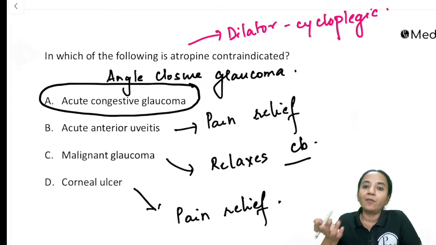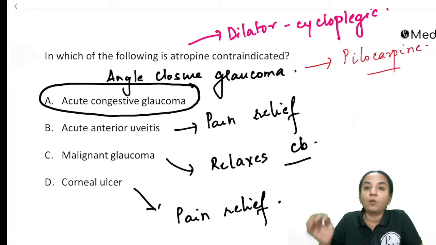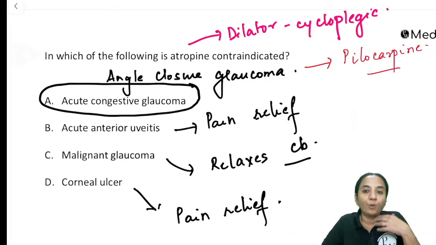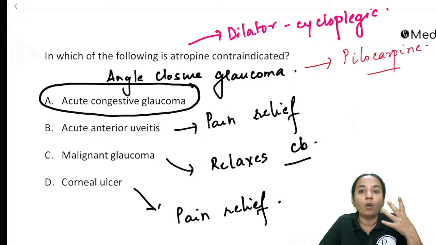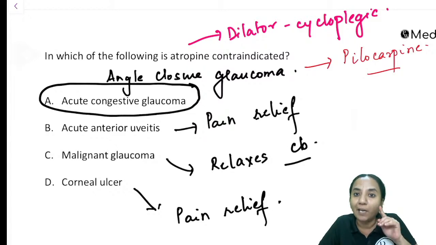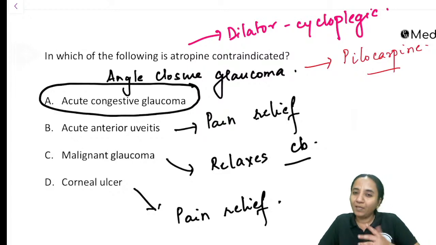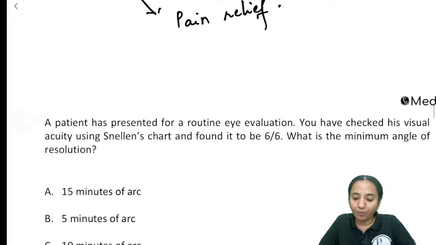What is the drug to be given in case of acute angle closure glaucoma? It's exactly the opposite of atropine. What you need to give is pilocarpine. Why do we give pilocarpine? Because we need to constrict the pupil. Because in acute angle closure glaucoma, until and unless you constrict the pupil, the attack will not break. So to break the attack, we are supposed to give pilocarpine. So pilocarpine is to be given in acute angle closure glaucoma, and atropine is absolutely contrary. Right? So this is also another simple question. Let's go to the next one.